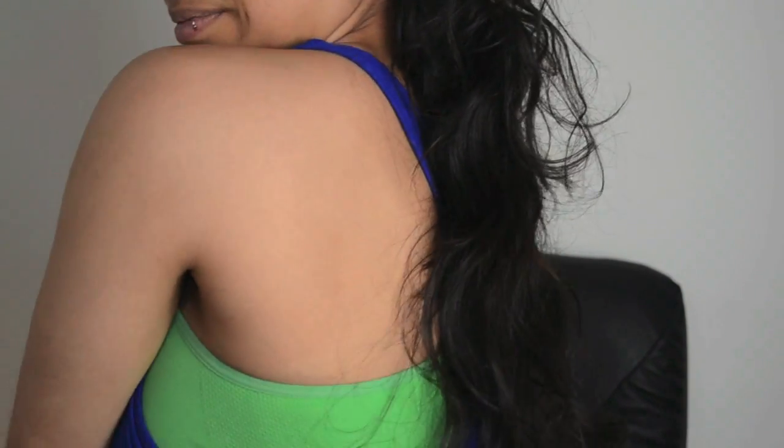As for my review on this hair, I'm absolutely loving it. It blends in perfectly with my hair texture. And I don't know why I didn't try this texture before. This hair is gorgeous. I love it.